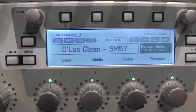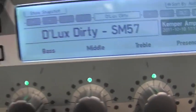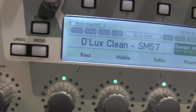So I guess these are all amps that they've actually recorded. And look, it's this SM57. That's what they've recorded it with. I don't really know too much about it yet.